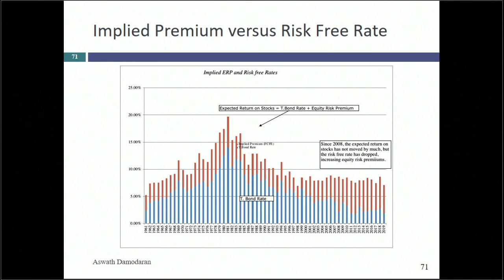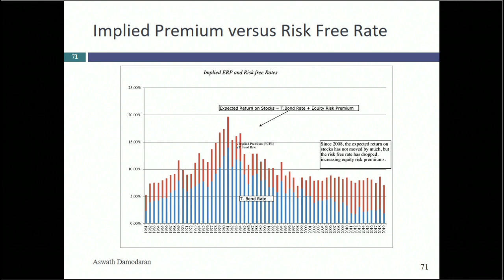So this is all equity focused, right? But there are whole other markets out there. There's the bond market. Think of the equity risk premium as the price of risk in the equity market. That's what investors are demanding. Is there an equivalent price of risk in the bond market? Or what is that equivalent price of risk? So equity risk premium is what you're charging for taking risk in the equity market.